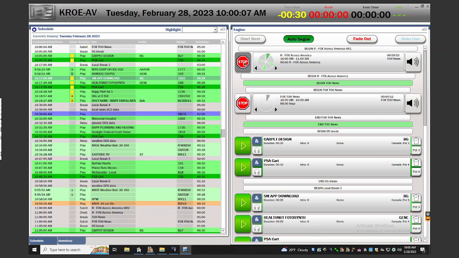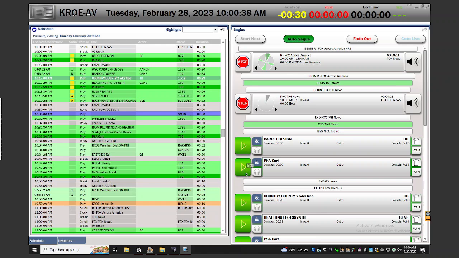So now what it's doing is it's passing the Fox News audio for the top of the hour news. You can see here that it's playing the Fox Across America show, and the Fox Top of the Hour News is a program segment in this break right here. If I click the stop button, it'll just stop the automation. Obviously, this is a live satellite show, so the timer keeps counting because the show is still going. It's just the automation has stopped. And if I click the start button again here, it'll go ahead and continue to play. So this is just now a zoomed in version of this.